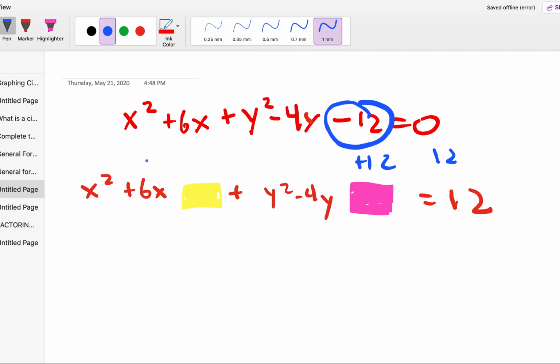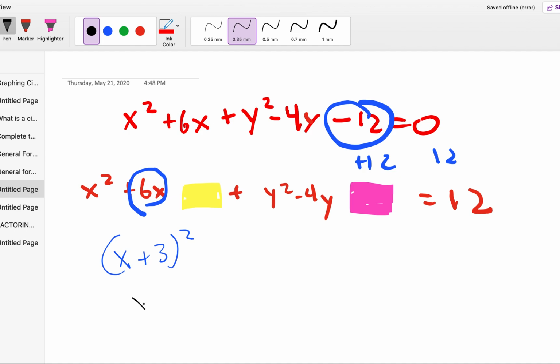So what we learn to complete the square is we take half of this number, the middle number with the x. So doing so will give us x plus half of that, 3 squared. So that's going to be my perfect complete square, and I don't need to do anything else to it. However, really quickly, if I look at what that means, it means x plus 3 times x plus 3. So we learned that that's going to be x squared plus 6x plus 9.